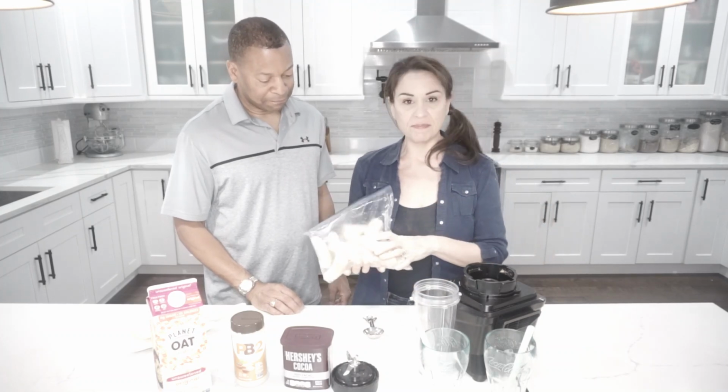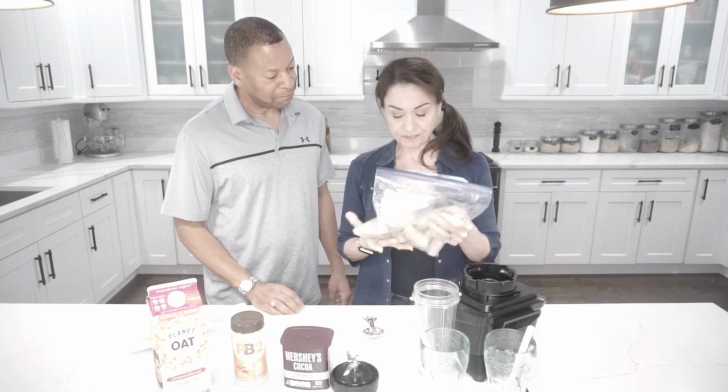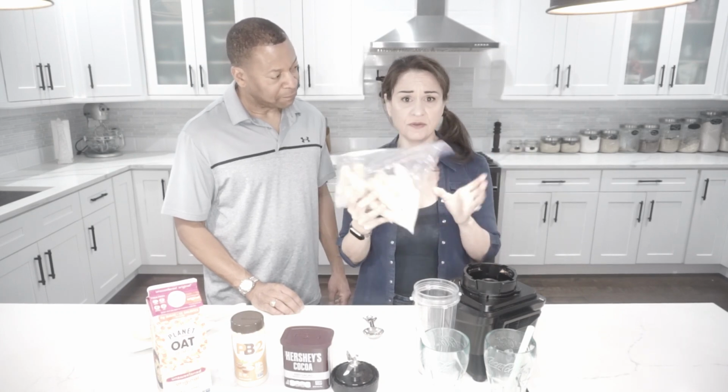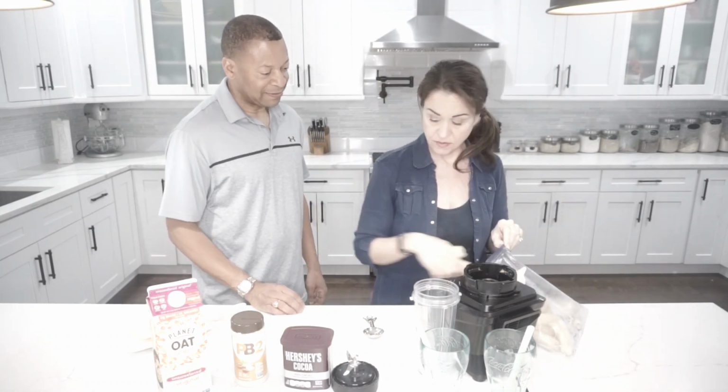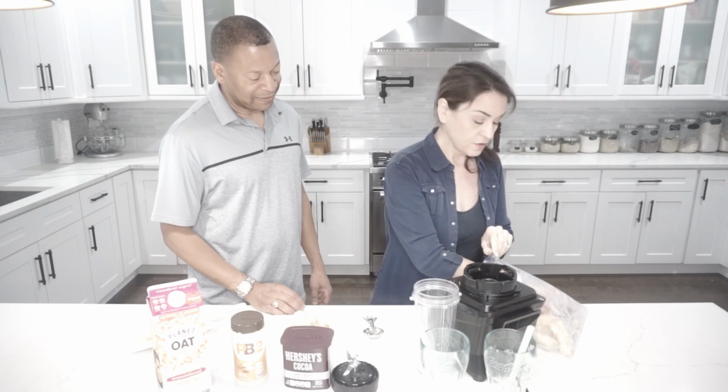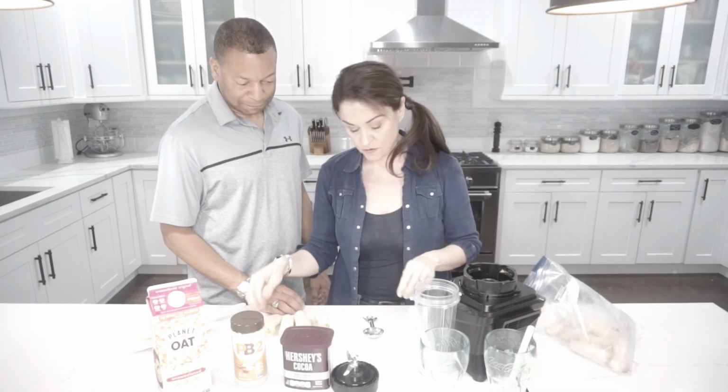I get a bunch of ripe bananas, or I let them ripen, and I put them in a freezer bag and put them in the freezer. For this, I use 2 of these, so it would be 4 halves. Frozen solid. If you do this, make sure you freeze them overnight.